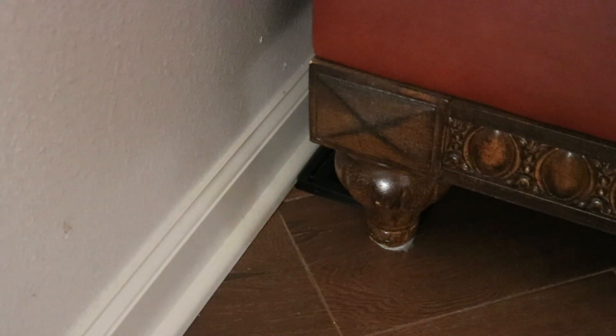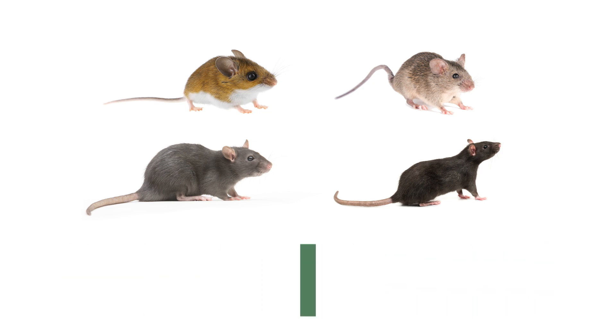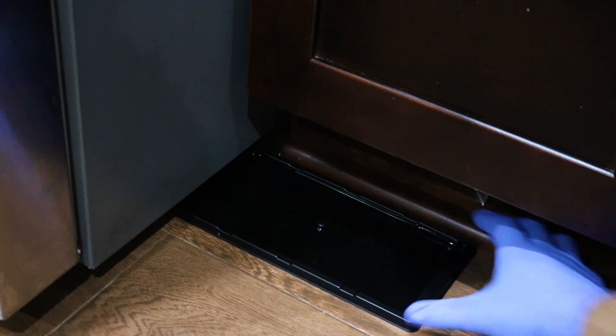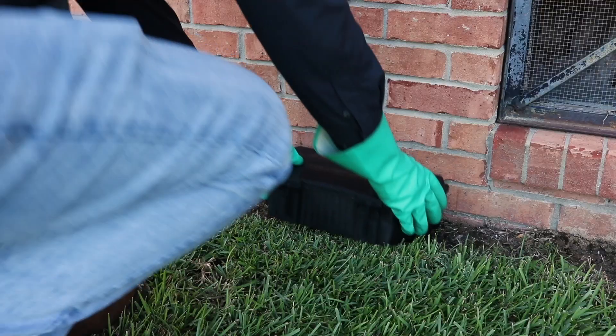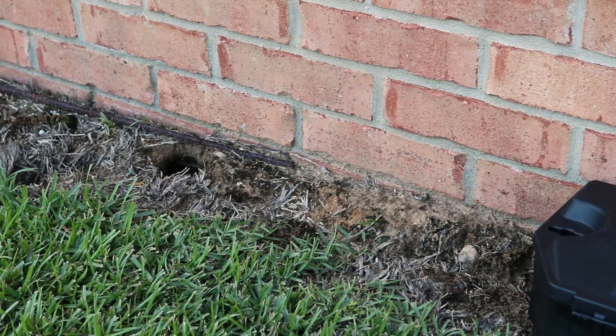Use both types of traps not just to cover more ground, but to also get around bait shyness, which can be observed in many rodent species. Most households may need about 12 of each for effective control. Be sure to set traps about 5 to 10 feet away from each other where you've seen rodent activity. Check traps once a day to see if cleanup is necessary. After setting up traps and bait, it may take several weeks to see a noticeable reduction in pest activity.